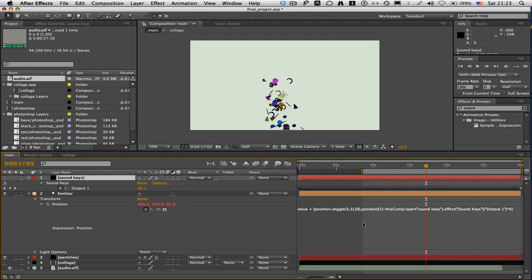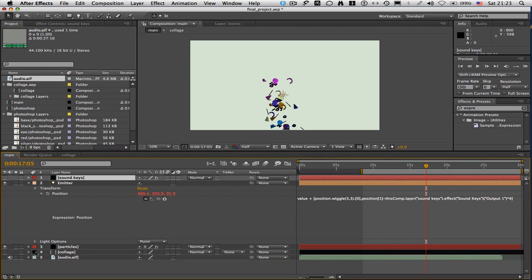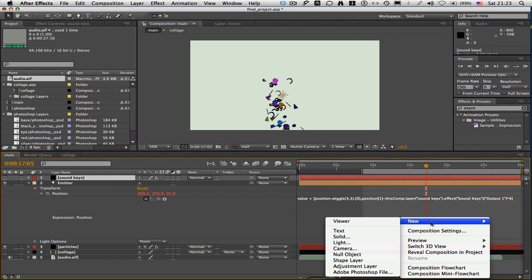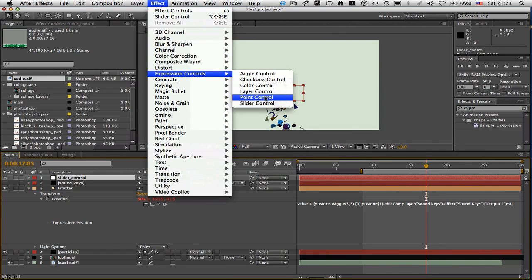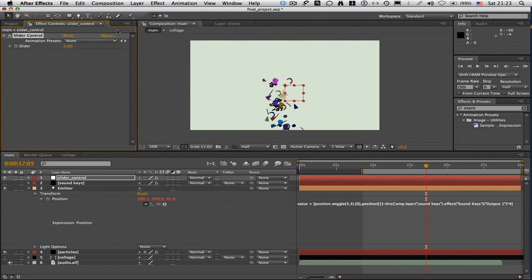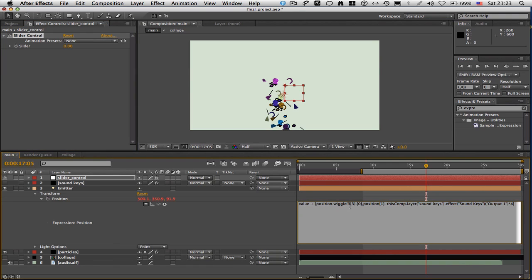This is the last step, so to do so, I'm gonna create a new null object. I'm gonna name this slider control. I'm gonna apply effect expression controls, slider control, and I'm gonna link this value to the slider.